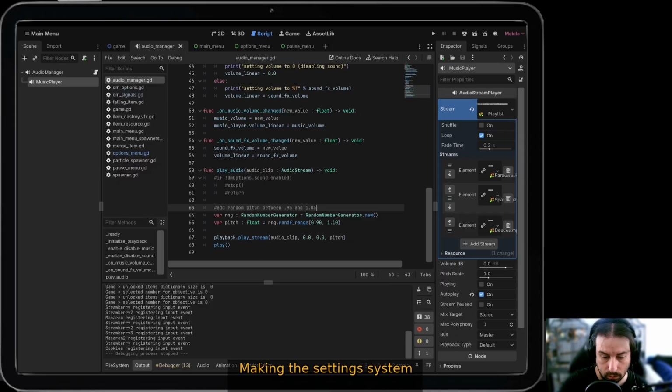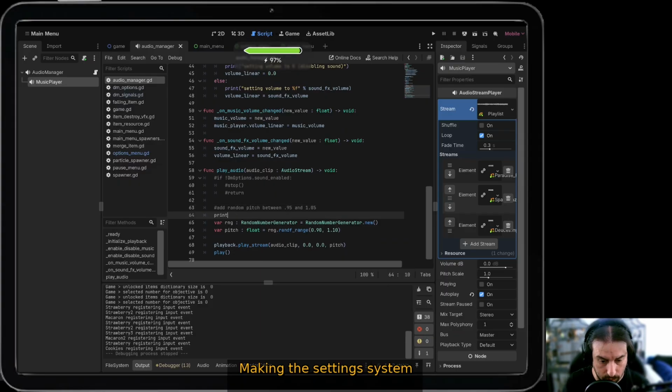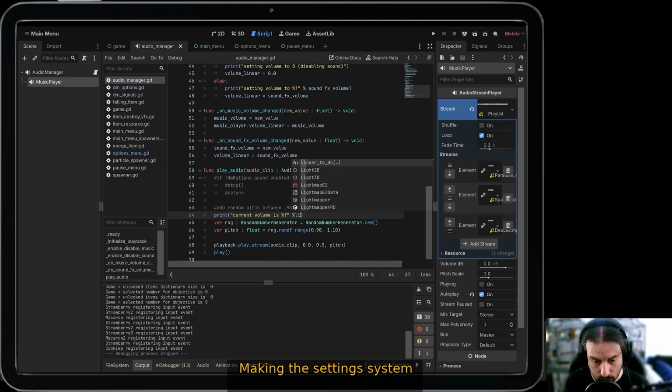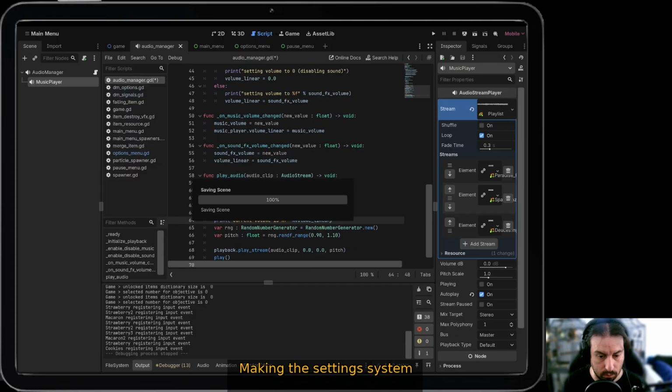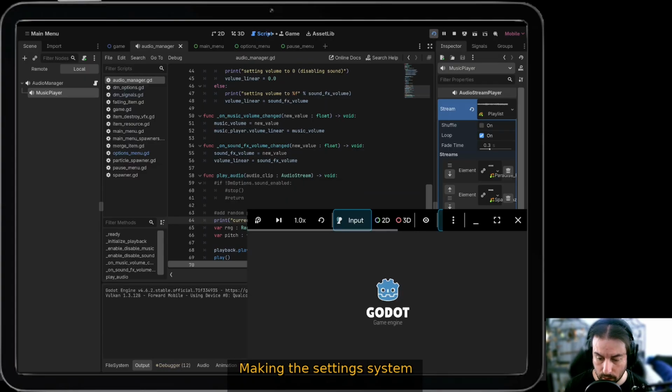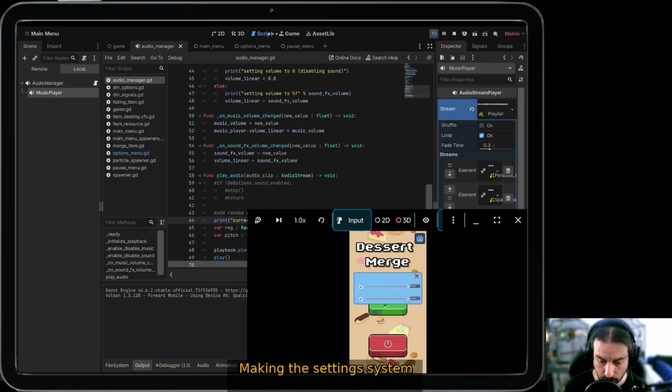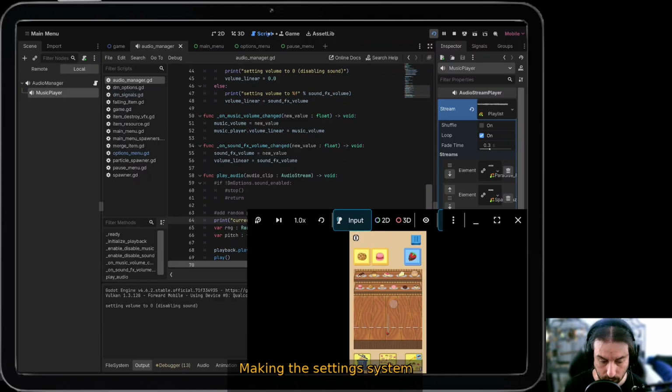So, okay, print current volume is volume linear. Let's go back again. Remove and remove. Okay, let's go back.